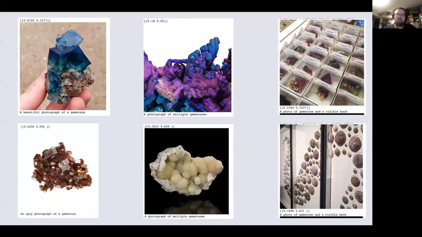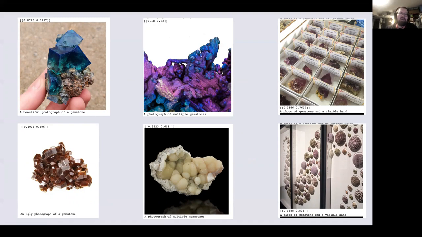We'll look at this in just a minute, but the way CLIP works is it provides a score. You always have to feed it 2 captions in this particular example, and it will give you a score of which one it thinks is more likely. And then it will also spit out what the categorization is. These are some examples of, maybe, I don't really want to say false positives, but just some interesting things about CLIP. I decided that I would try something like a beautiful photograph of a gemstone or an ugly photograph of a gemstone. And I would assume, okay, an ugly one is going to be pixelated or blurry or something else.